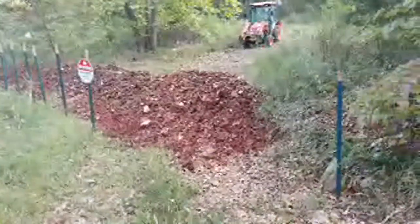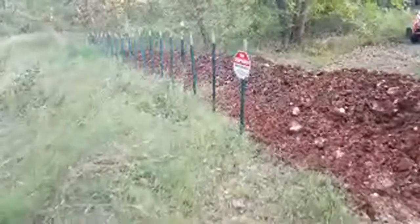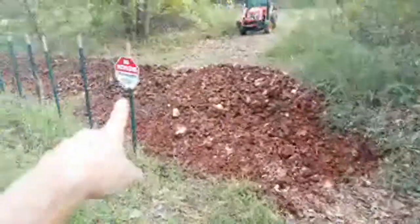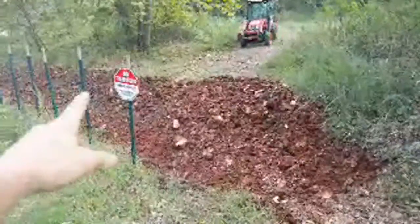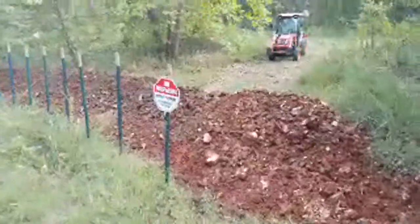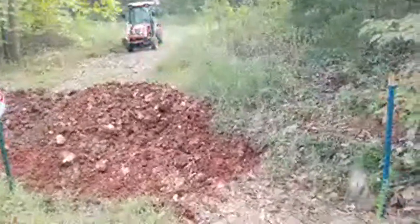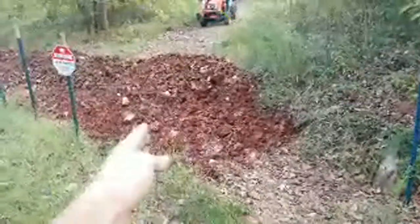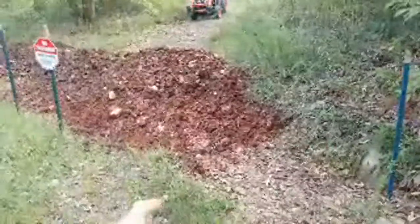So I put all these T-posts up a couple weeks ago, as everybody saw, and I came down here my last trip out and found all my T-posts sitting here. Somebody pulled the T-posts from this sign to this. And as everybody saw, I put this sign up, so it's not like it was just T-posts put in the ground. There's a no trespassing sign, private property, and so on and so forth. Since they didn't get the hint, and this is all big berm of dirt and everything else, I know they pulled that many because then you can get a pickup truck through. Otherwise, they would have just pulled one or two to get an ATV through.